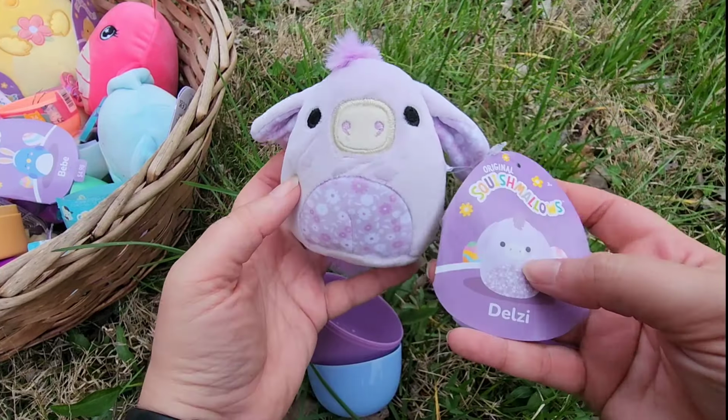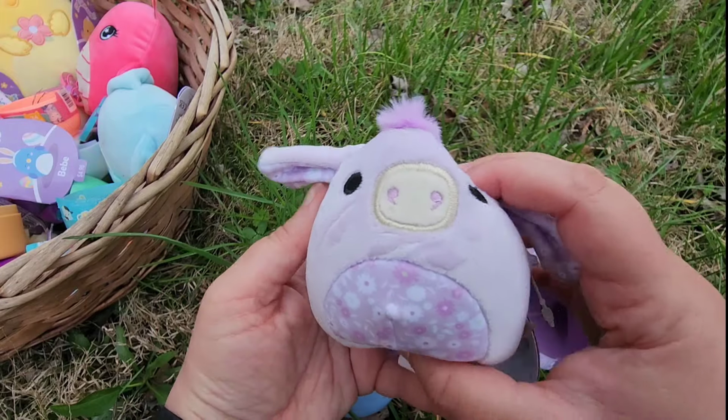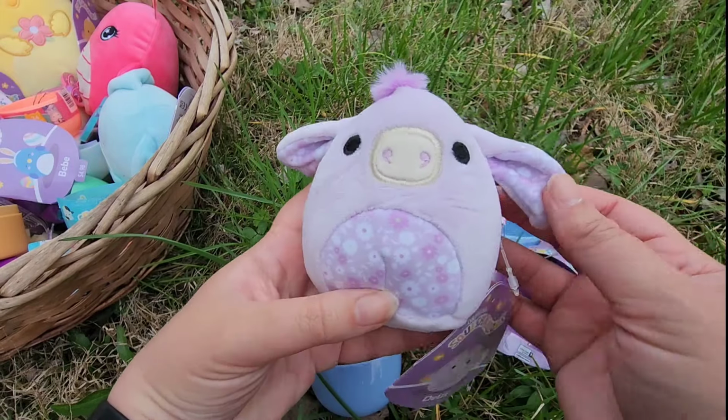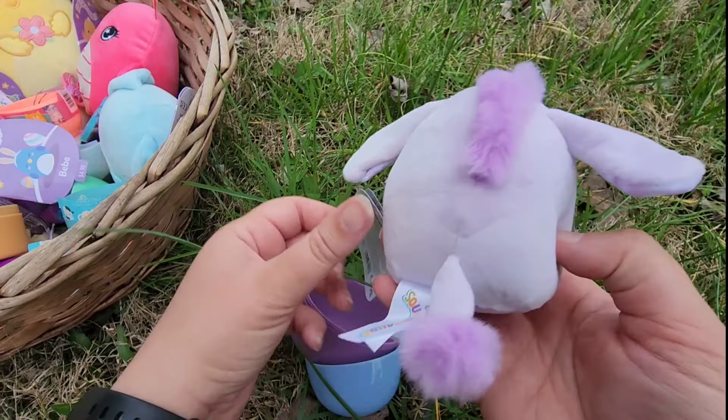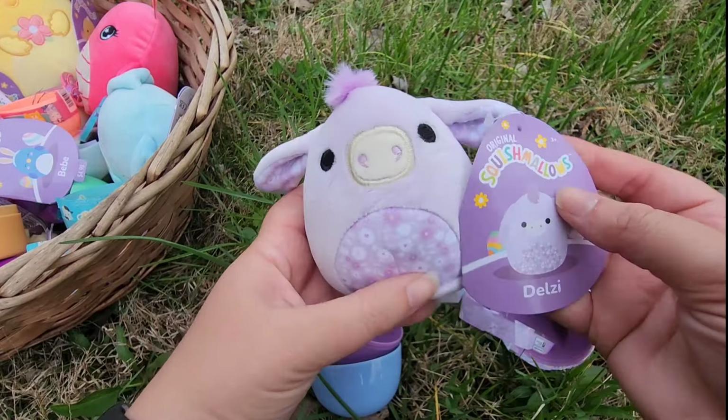We did it, guys. We got Delzy. Oh, look at her nose. It's so disproportional to her face, but she's so cute. Look at that floral belly. Look at those floral ears. Look at that tail. Oh, I love it. Delzy is an adorable donkey.